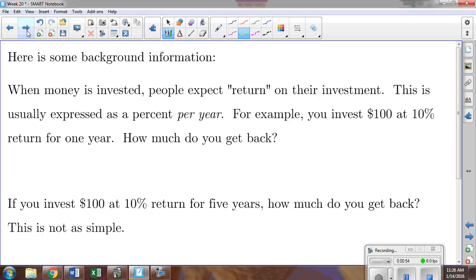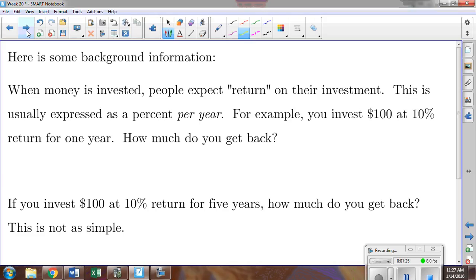So when I invest, the return is usually expressed as some kind of a percent. For instance, when you put money in a checking account or a saving account, they can tell you, we will give you 2% per year. When you borrow money from a credit card, they might tell you, we will charge you 12% per year, or whatever, depending on your credit scores.